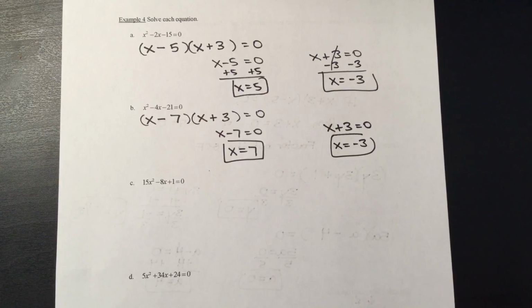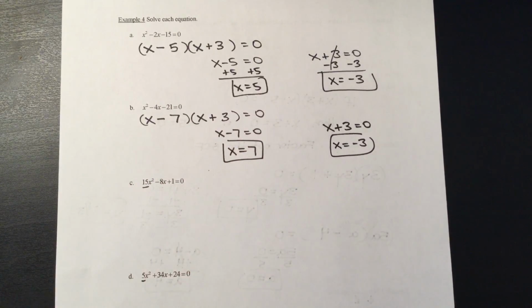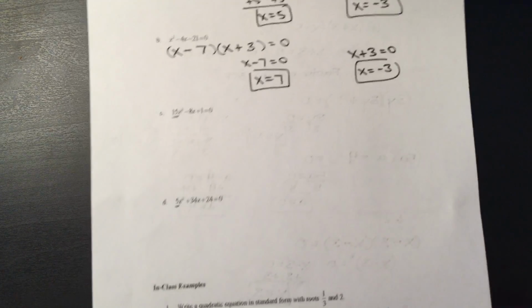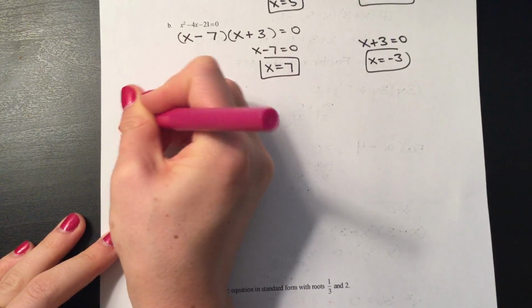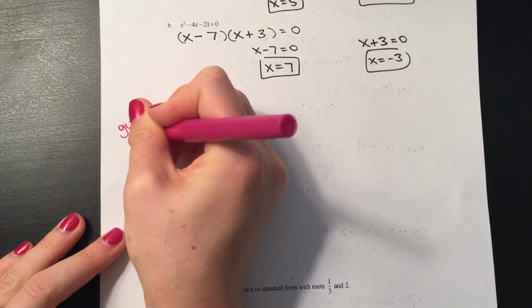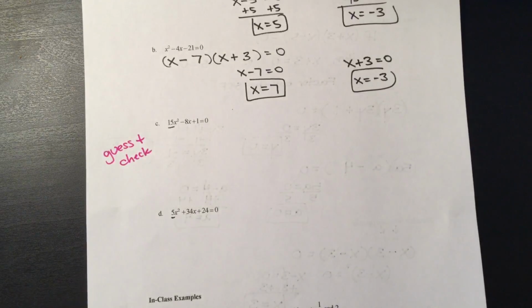Okay, that's the easier level. Here we're getting to the more complicated level. All right, so these, anytime you have a number right here in front of the x squared, it's always going to be harder. Okay, so what we're going to do in order to solve those ones is we're going to do a method called guess and check. So guess and check quite literally means you guess to see if it's the right factoring, and then you check to see if it's right. If it's not right, then you start over. So it's going to be a little bit trickier and takes a while to get used to, but I'll walk you through how it works.